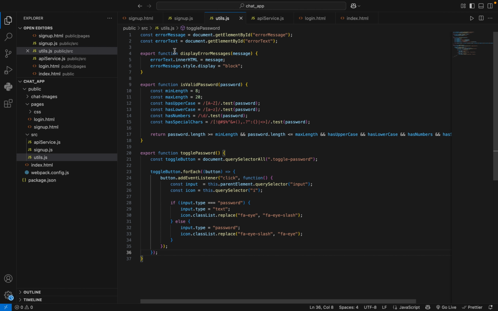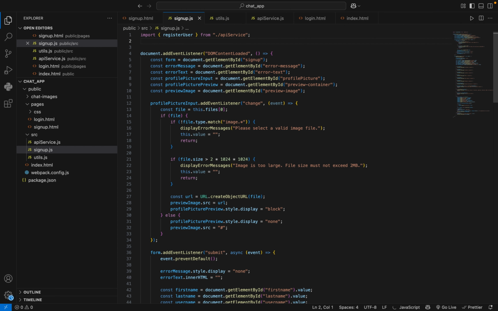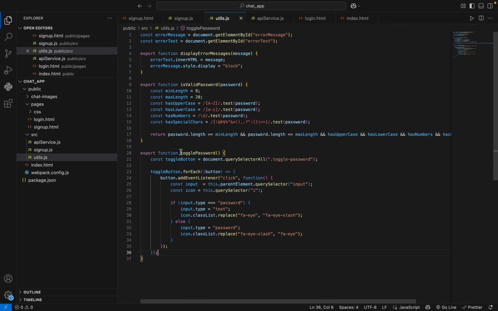So these functions that we have written here, let's export them, because this is where we are going to use them. So we are going to import them here. Let's say import isValidPassword, displayMessage from utils. Then this last one, we are going to call this method, let's call it setupTogglePassword.